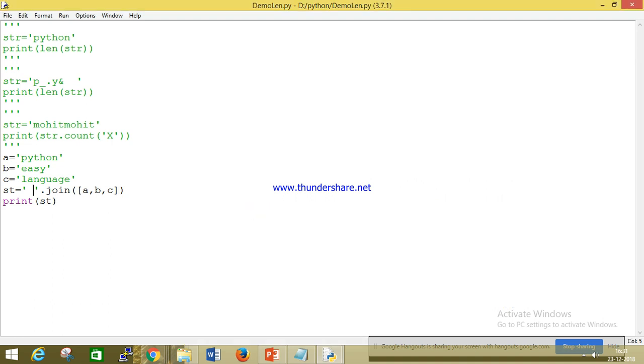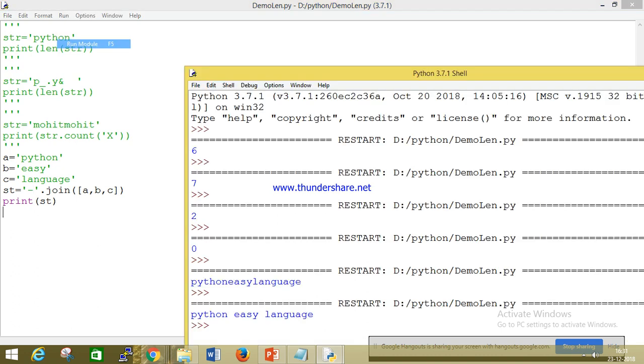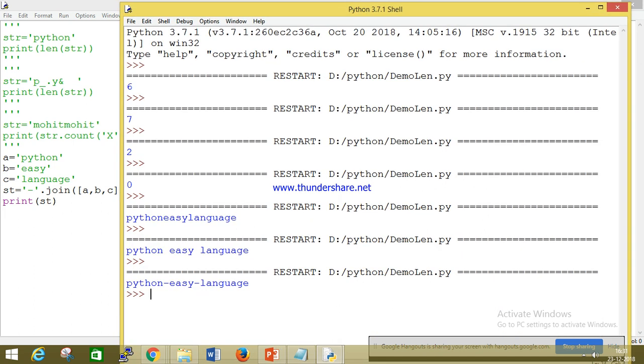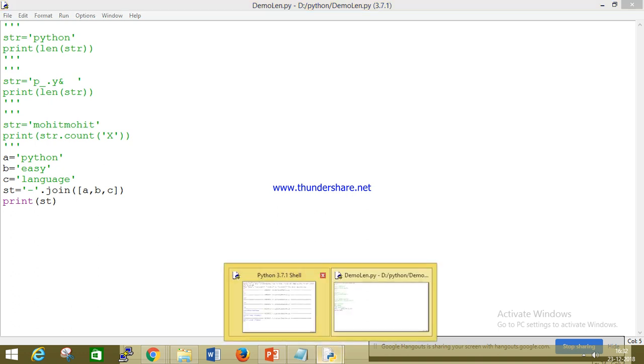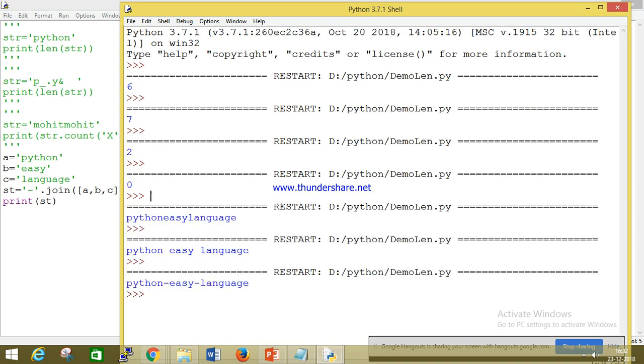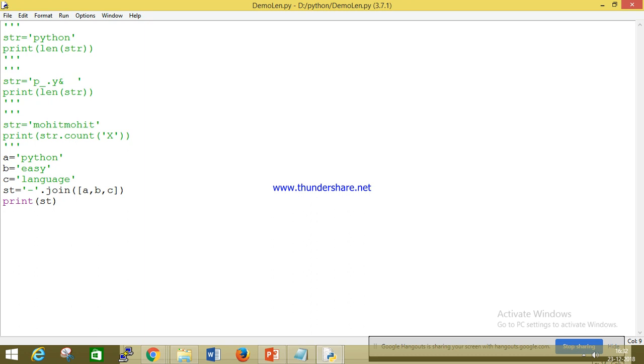Let's try with another thing. Before, I was doing the same stuff, but we were facing some issue with this split. Whatever you give inside the quotes, that value will be displayed. These are interview questions: can you display this value like that? By using the join function, we can perform all these operations. So this is one more concept of a string.